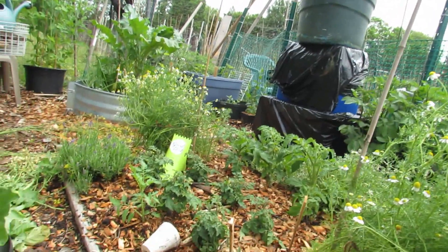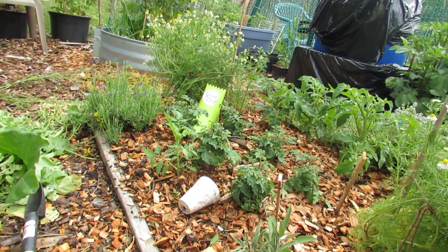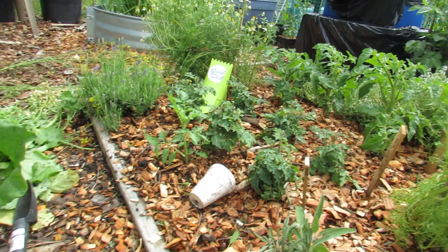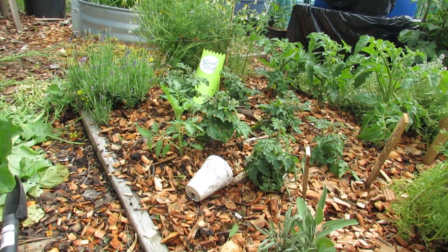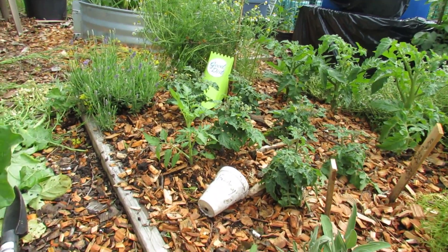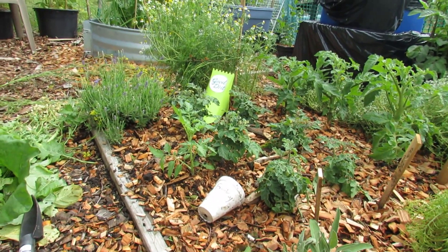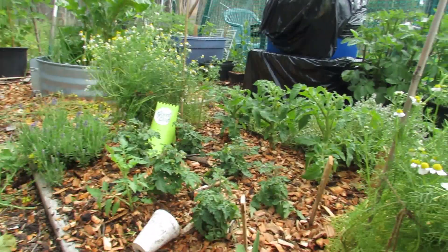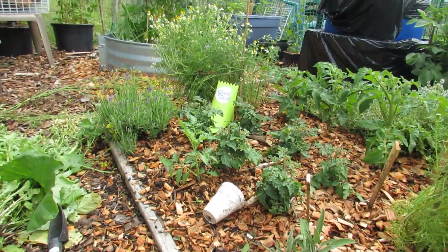I also put in some of my transplants. People ask me why grow transplants when you can just put a seed in the ground — and you can do that if you have plenty of room. But when you're moving crops in and out of a space, let the tomatoes grow in a cup. That's a Bradley tomato — it will get tall. It's a semi-determinant, meaning it grows slowly but keeps going all season long. So when these dwarf tomatoes are done, the Bradley will take over that space.